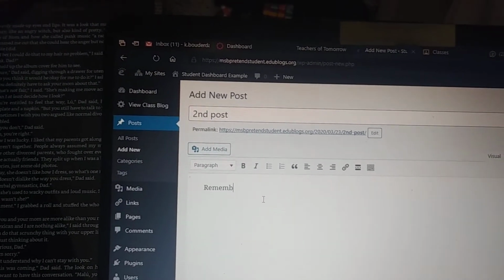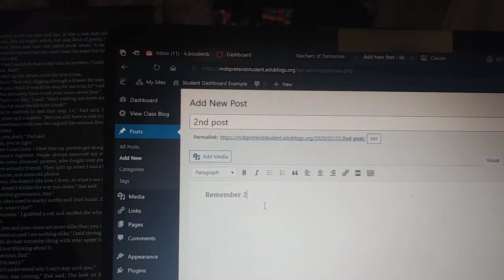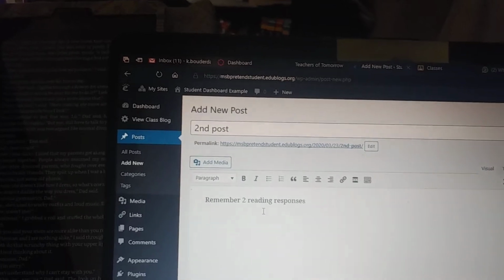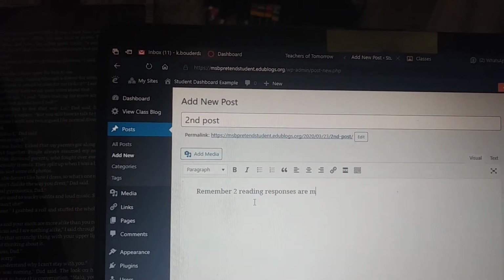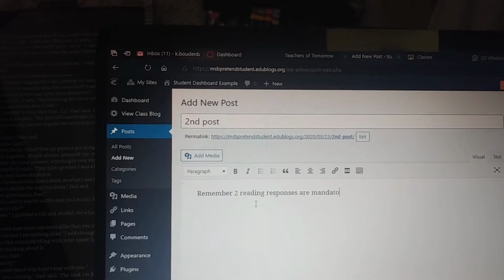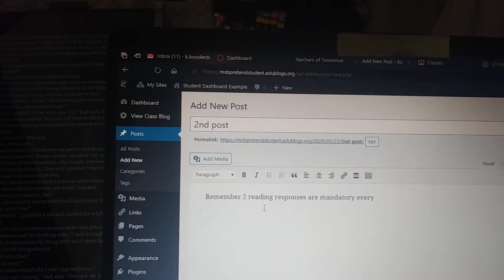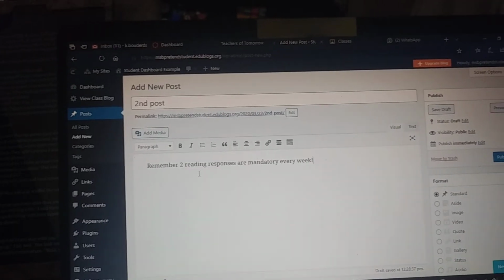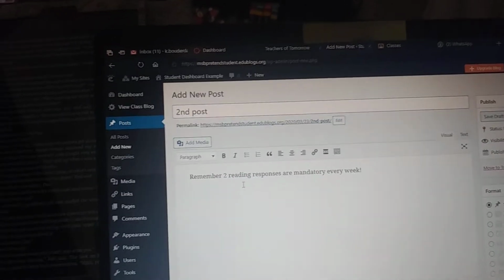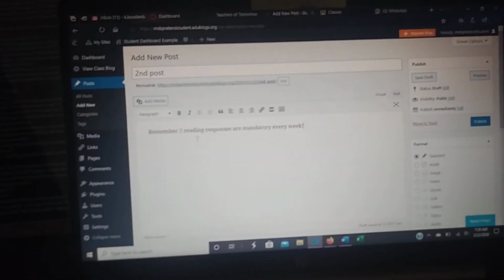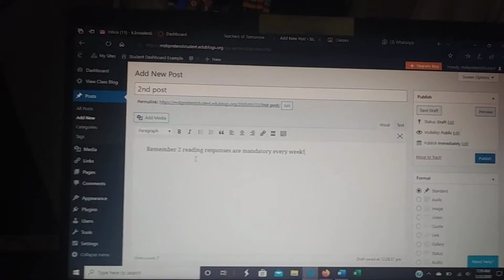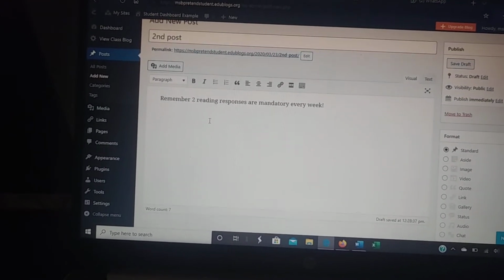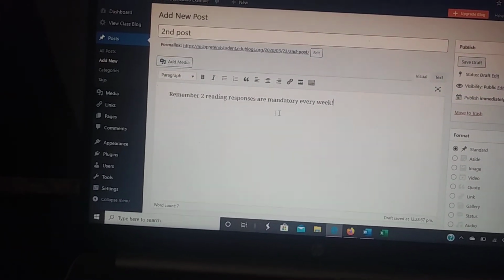Remember, you guys are doing 2 reading responses, not 3. And I will explain how to do your last one in a moment. Remember, 2 reading responses are mandatory. Remember also that your reading responses are not supposed to take more than about 10 minutes per one. You're supposed to spread these out and do them over time. You guys are old enough to know how to manage your time. You can write them by hand and publish an image instead.